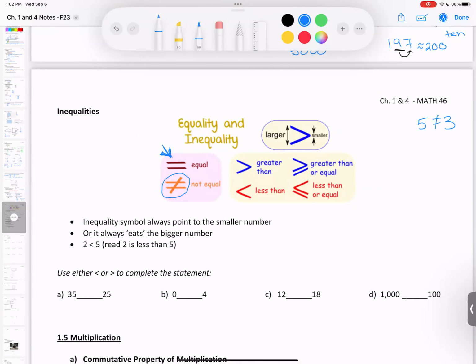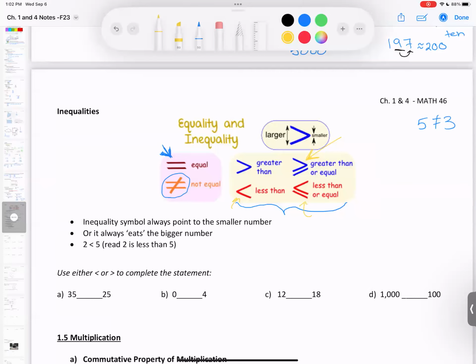But we also have these symbols over here, which is what we call inequalities. Okay, we've got a greater than in blue there. If you see the greater than with a line under it, like you do right here, that means greater than or equal to. It's kind of like half of that equal sign you saw before, because it could be equal to or it could be greater than. The less than symbols are shown in red, so we've got a less than right here, and then we've got a less than or equal to.